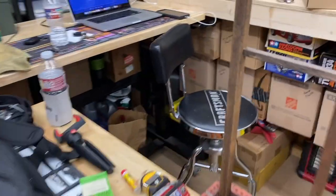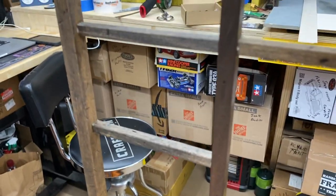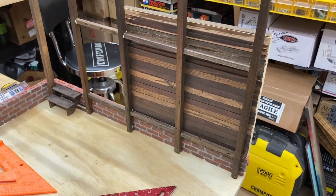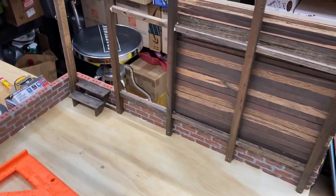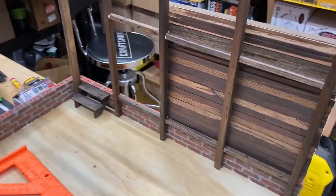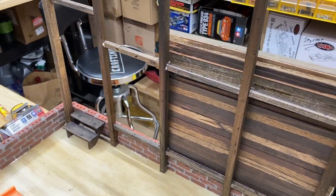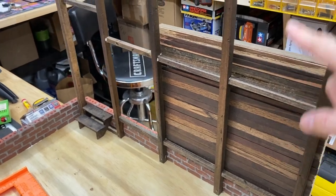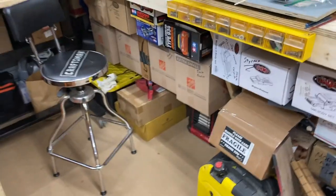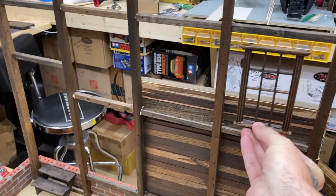So you can see that one's got a little more mass to it. These are 1/2-inch square. All of these, that's slightly bigger. I don't know what size it was, but it's not a big deal. I've got that measured, but I've already forgotten and didn't write that down. I think it's 16 by 24, 23 we'd get away with. Then we'll cover those with our slats. We're going to put our windows up high because I'm going for a warehouse look. Let me grab one. I'm thinking 3 per side up high.